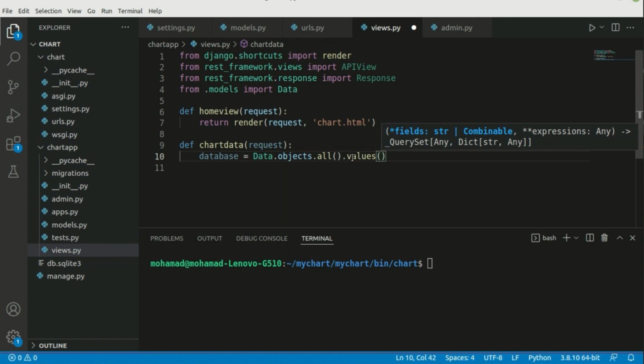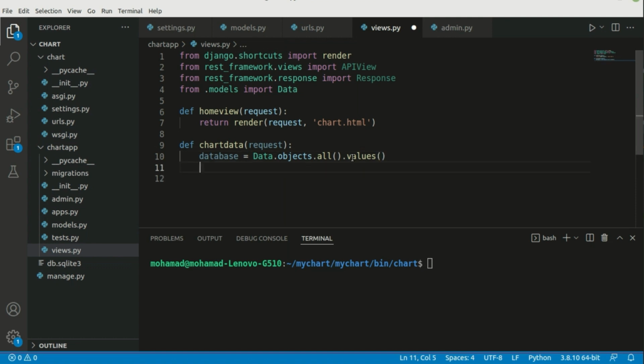So this is our database. We also have the length of our database, which is a fixed number of 6 right now, but it might increase.